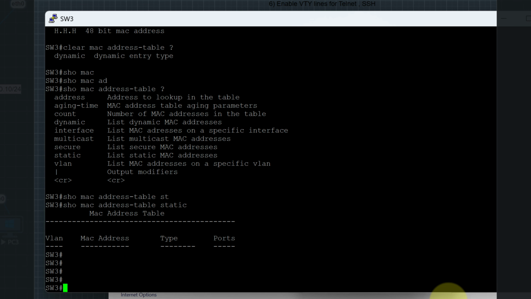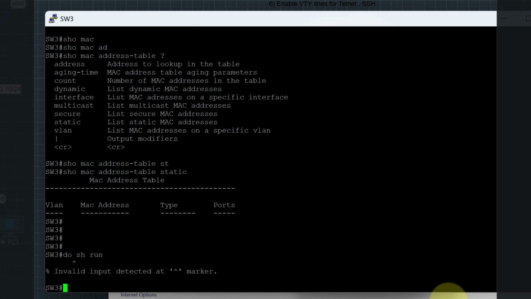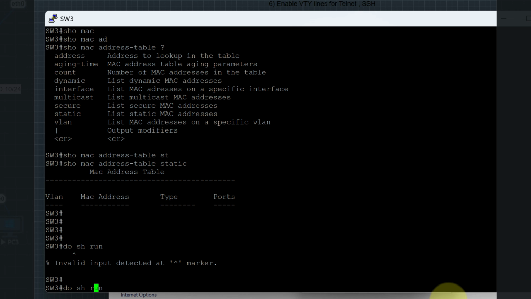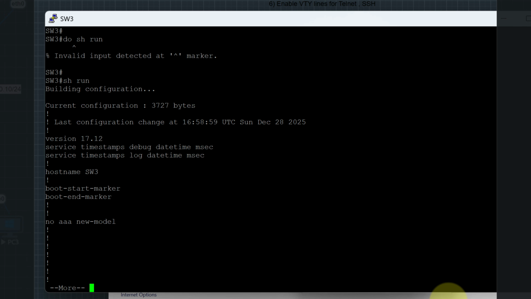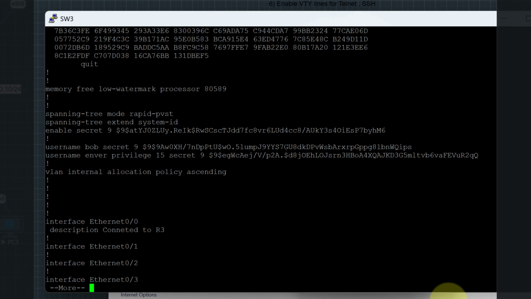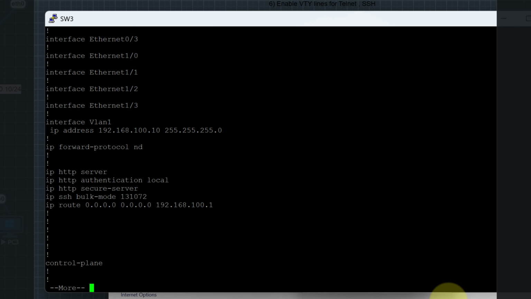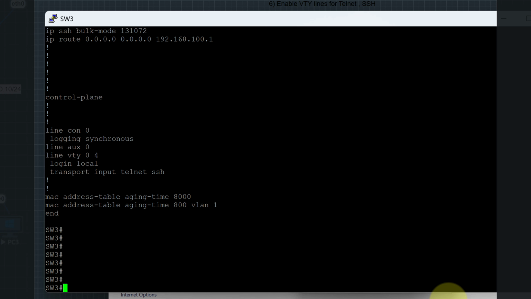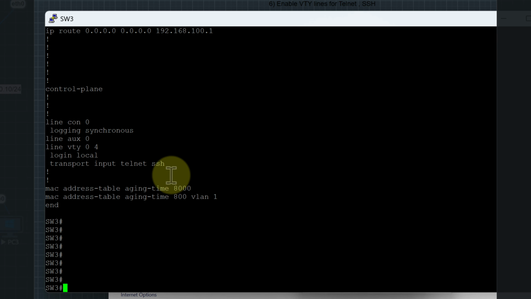Next command that we are going to explore, which is not related to the interfaces but related to the CLI, is, for example, if we say do show run, or just show run, when we go to the console interface settings, which is here, line console 0 logging synchronous.